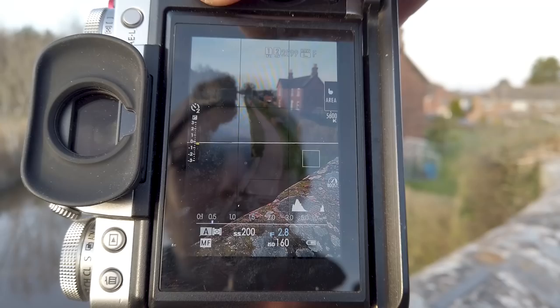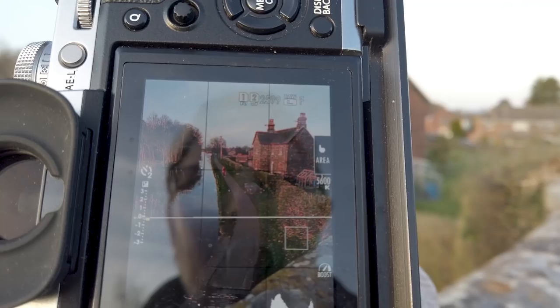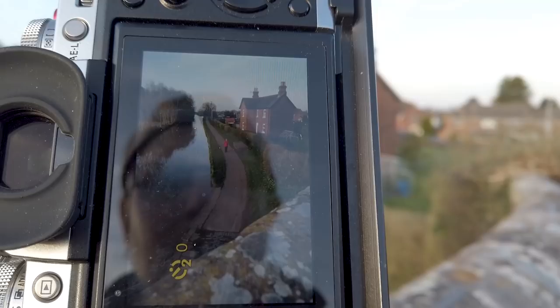I'm just going to focus on the front of the bush, and with it in manual focus, you can see that the focus peaking is actually on the yellow now. The focus peaking is actually in this area here. So I'm going to take another image at that, and there's also a person in the image now, so they're probably going to be in focus, which I'll just add to the image.